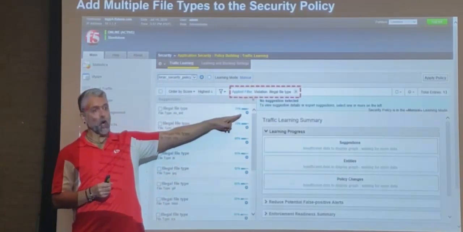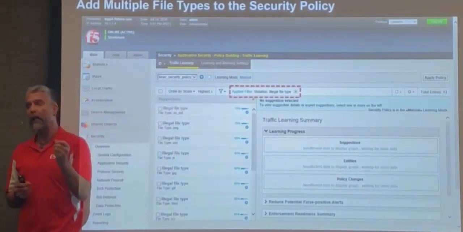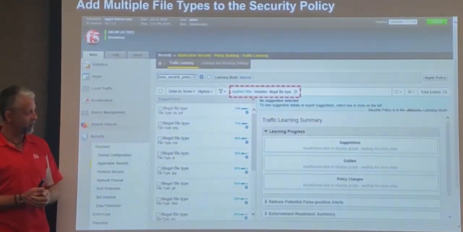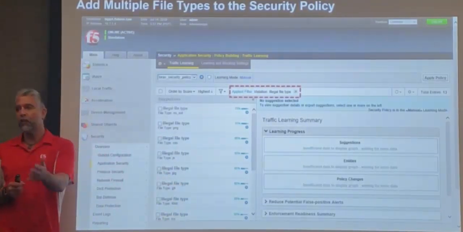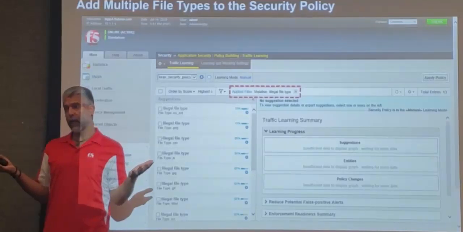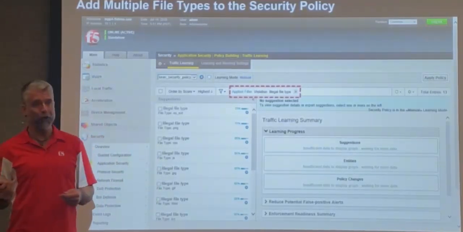Again, the higher the learning score, the more likely these are valid, such as no EXT, PNG, CSS. The lower the learning score, if they're 10 or 5%, that means they've only been triggered by a couple of users around the world.